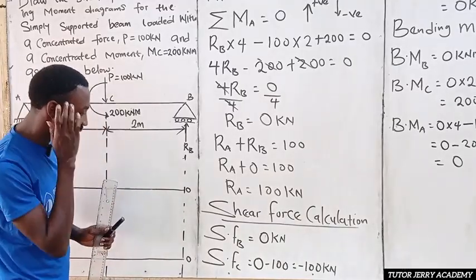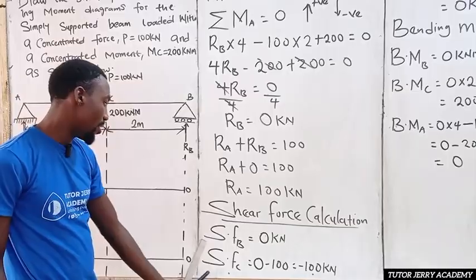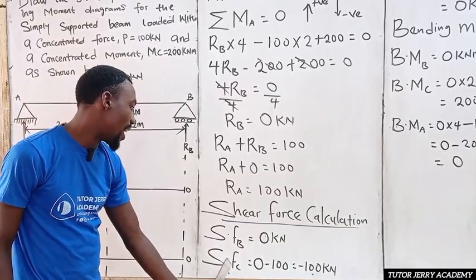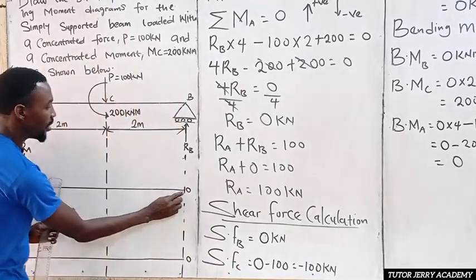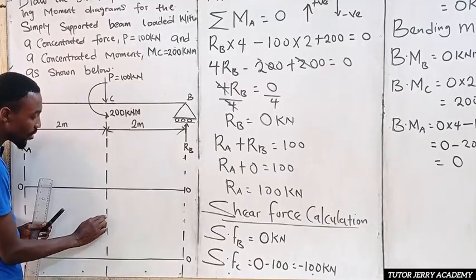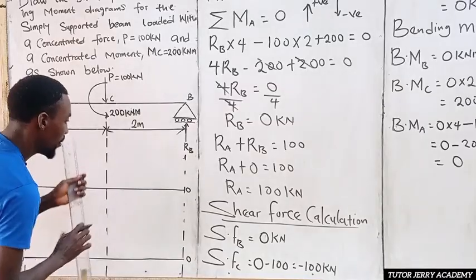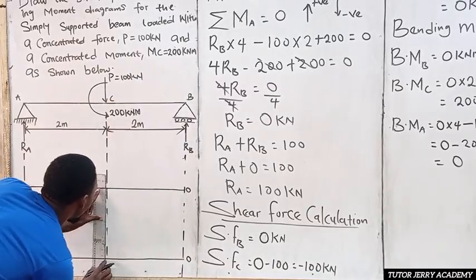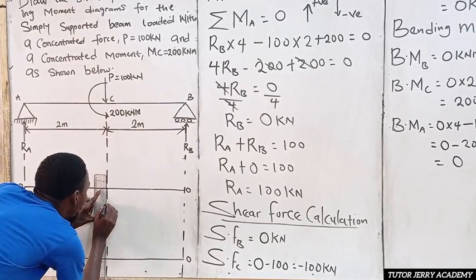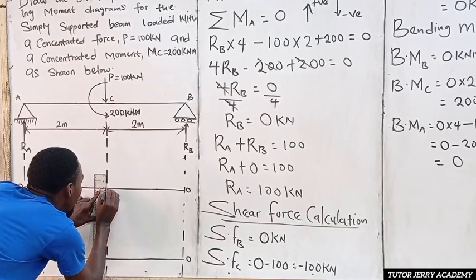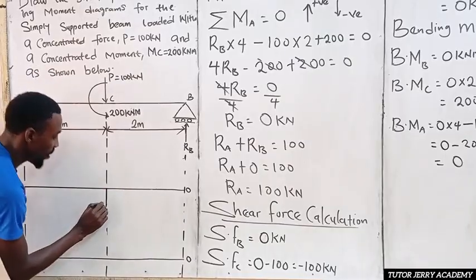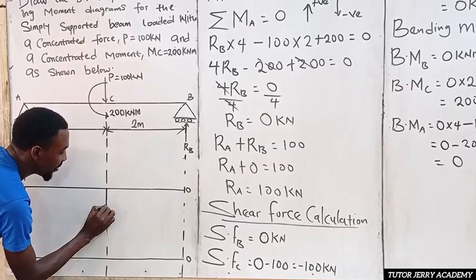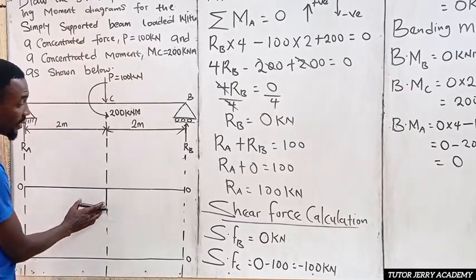And if you get to point C, we said that the shear force at point C is what? Negative what? 100. Is that clear? So from this point now we go down 100. We have a negative answer there, so it's going to be negative 100. So let's just stop here. Let's pick here to be our 100. Now we are going to use a straight line to represent that. All right. So now this is our 100 here, negative 100.